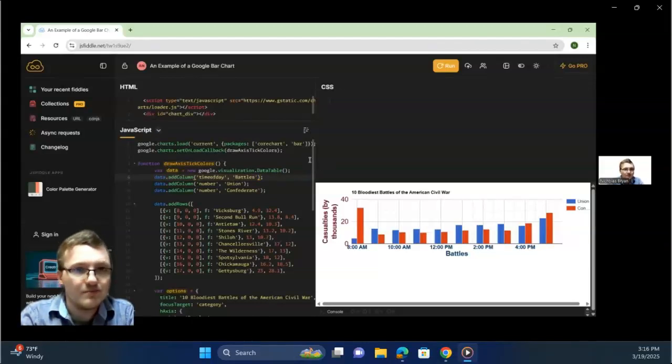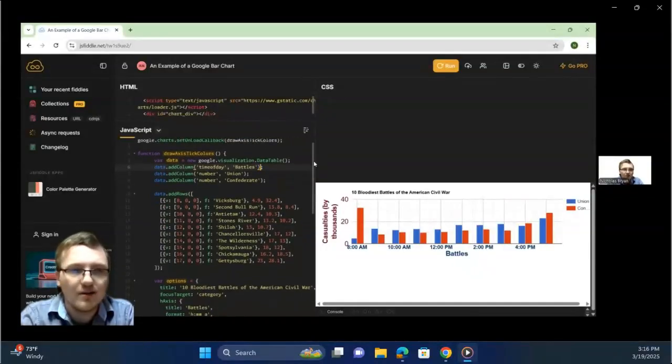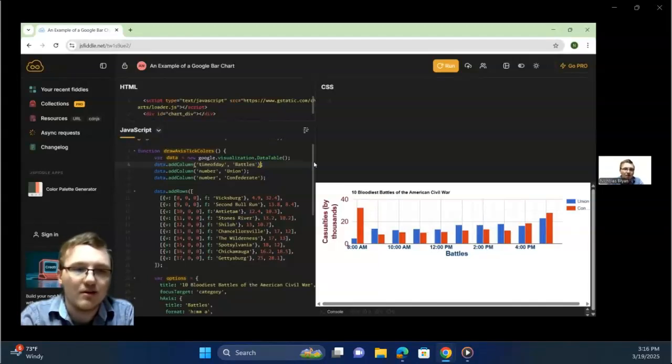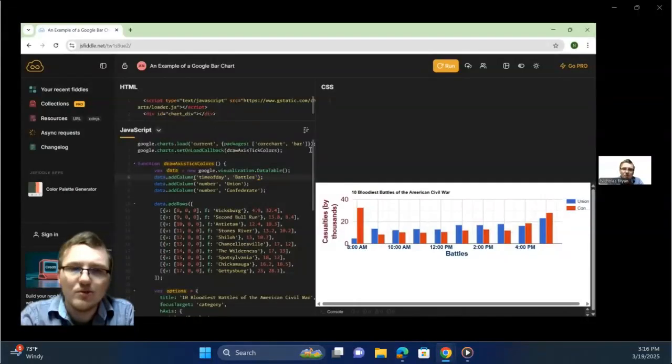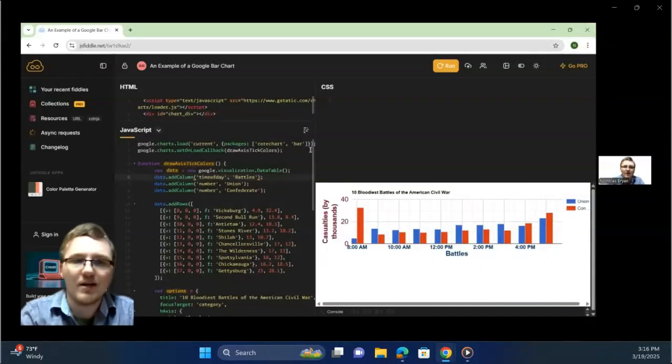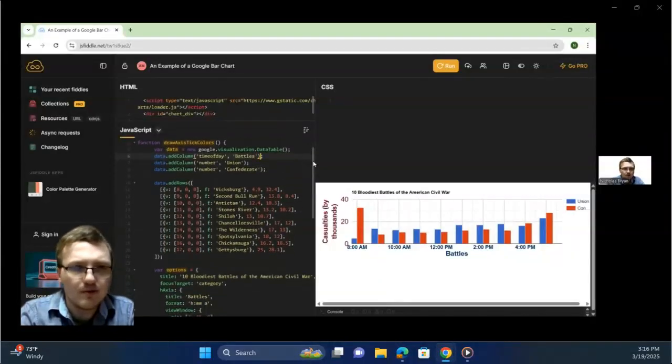But all right, so let's get into it. So you got the HTML script, but I just used a column chart from Google Charts. I think I want to use the top-down chart where they're stacked on top of each other, but I'm just going to use this one for right now. As you can see, for the columns, this is going to be the 10 bloodiest battles of the American Civil War. So I'm basically dividing the casualties across from each side, so not overall.